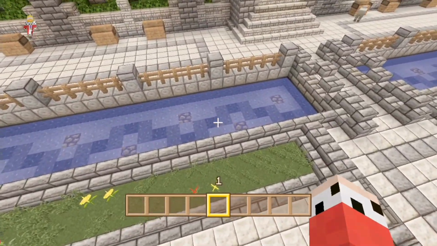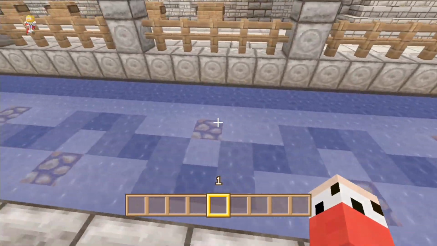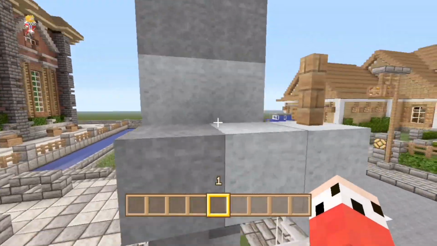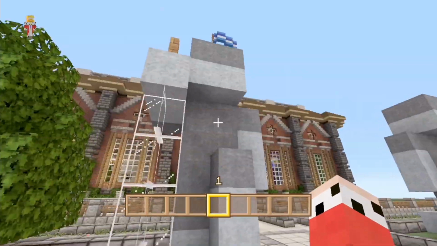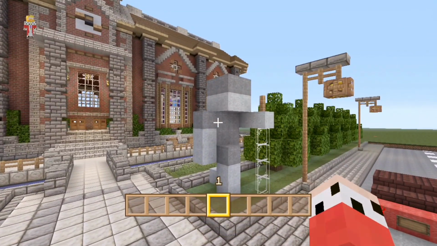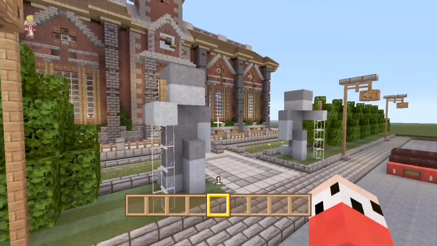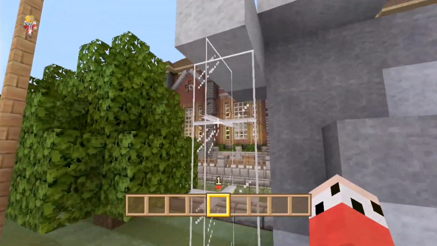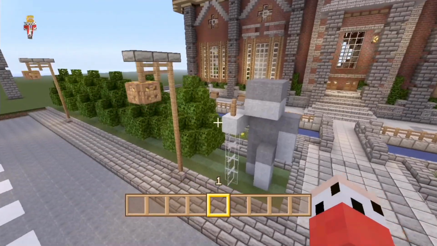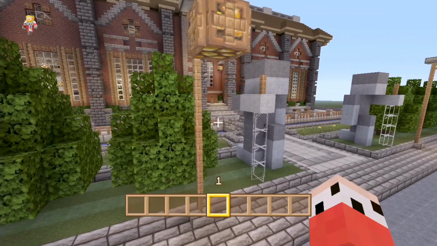This is wool in the ground. If you're building this using realistic blocks, you would never use wool. This is wool. These statues are wool, light wool and light grey wool and grey wool, but they look like stone. Your eyes automatically make them appear stone because they're a statue and they're meant to look like stone. This is glass. In real life I highly doubt this would be glass, but it's a texture that really worked with the statue. So make sure you experiment with blocks more than anything like that.